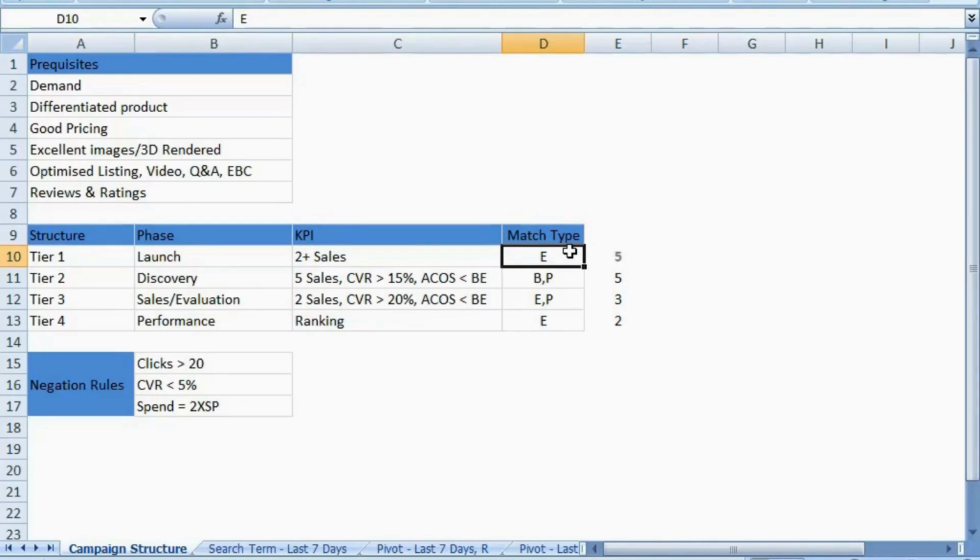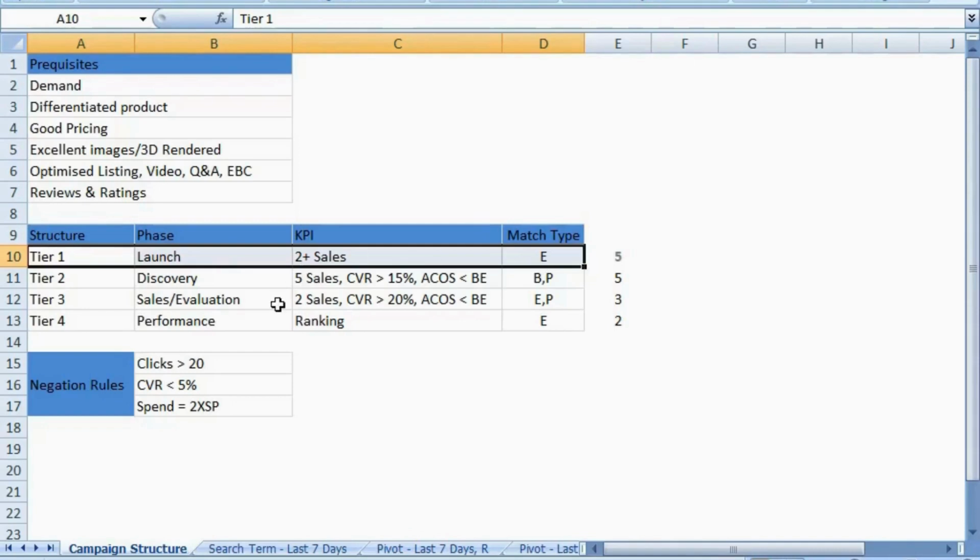Certainly at this phase, you want the launch phase to be as quick as possible. On Amazon, it could last anywhere between 2 to 4 months, but this is where you also need to be a little aggressive. During the launch phase, you are trying to buy data by investing more. You run top of search campaigns with high, super aggressive bids, because you want to show your product on top and gather as many sales as possible in the initial few days, giving all signals to Amazon indicating your relevancy for a particular search term.